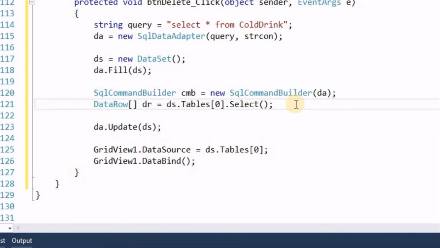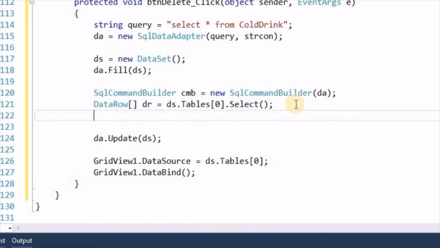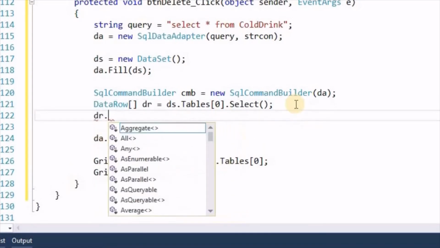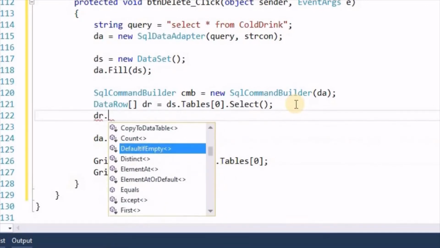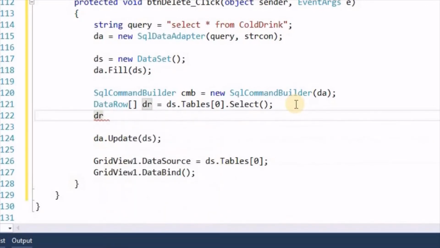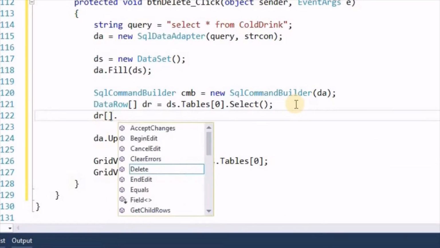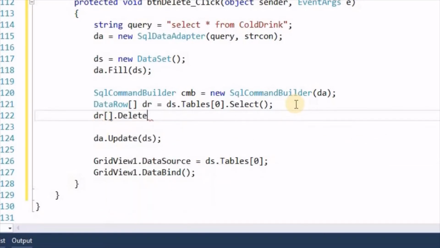And now we want to delete the record. So dr dot, now we cannot see Delete here. So dr square bracket dot, now we can see Delete, and here we can see a syntax error, value expected.